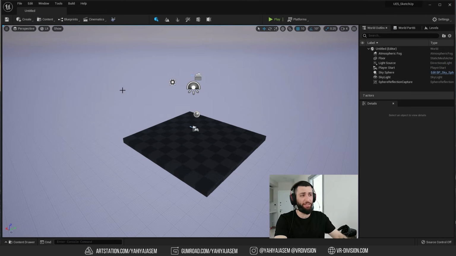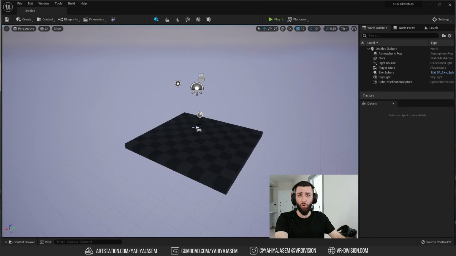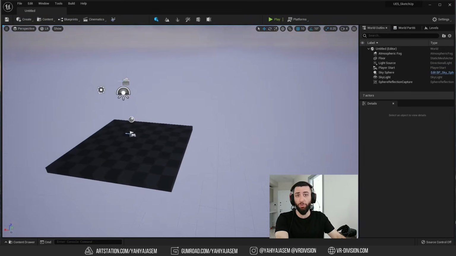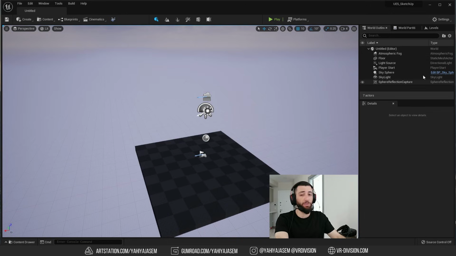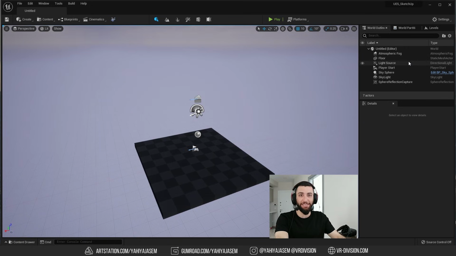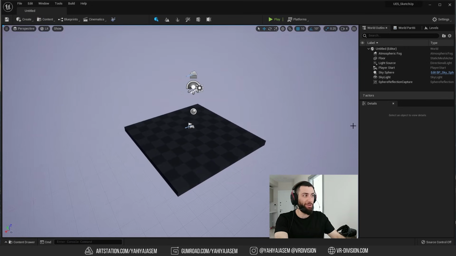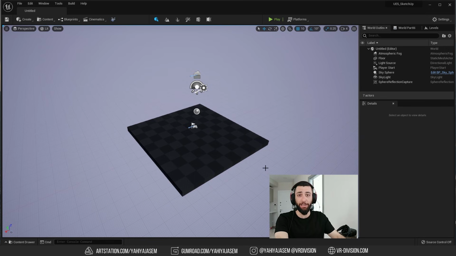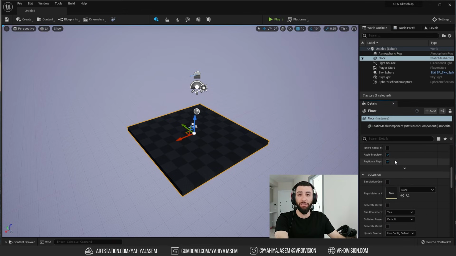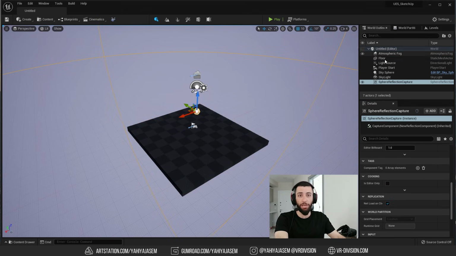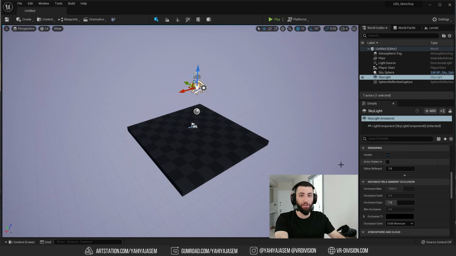In the middle here is our 3D viewport. If you hold your right mouse button, you can look around, A, S, D, W, Q and E to move around. On the right here, we have our World Outliner, and it contains everything here in our 3D viewport, and the details panel here is context sensitive, and from here we can access the transform properties and some other details that are related to any actor we have selected in our 3D viewport.